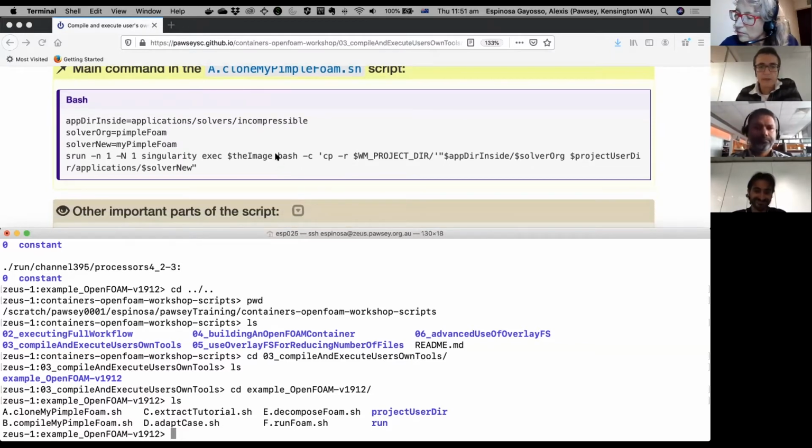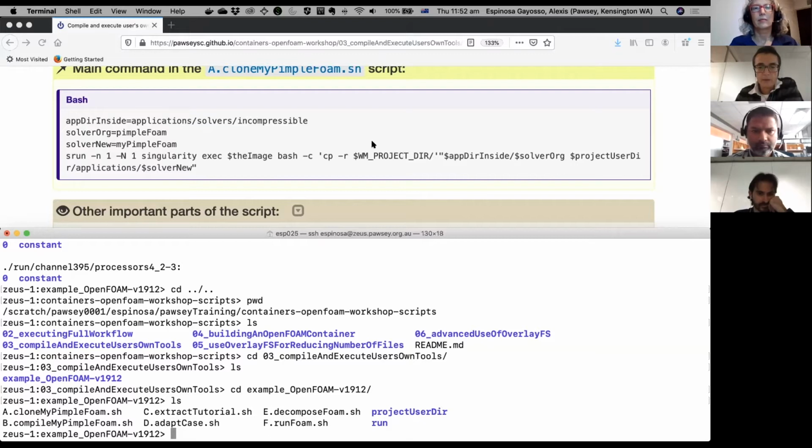I'm using this -c option to pass another command to be executed inside the container. I need to do that because I wanted to use the variable WM_PROJECT_DIR, and this variable is only defined inside the container.